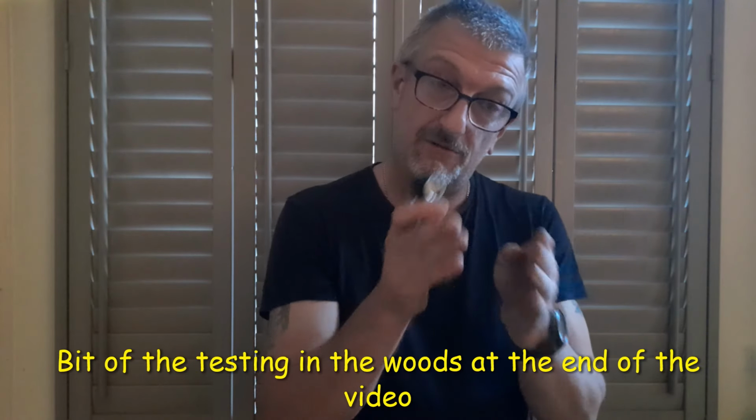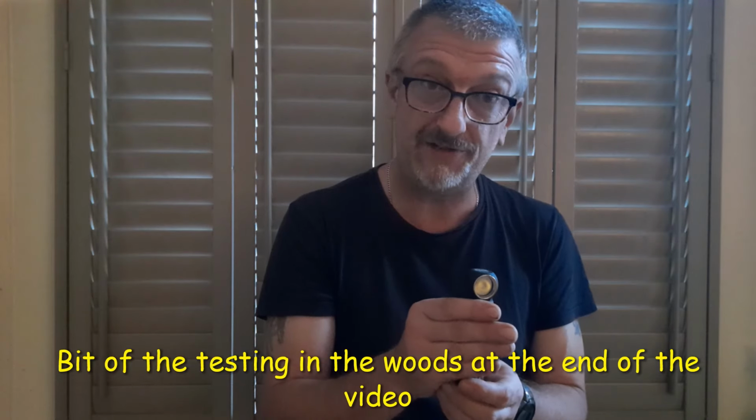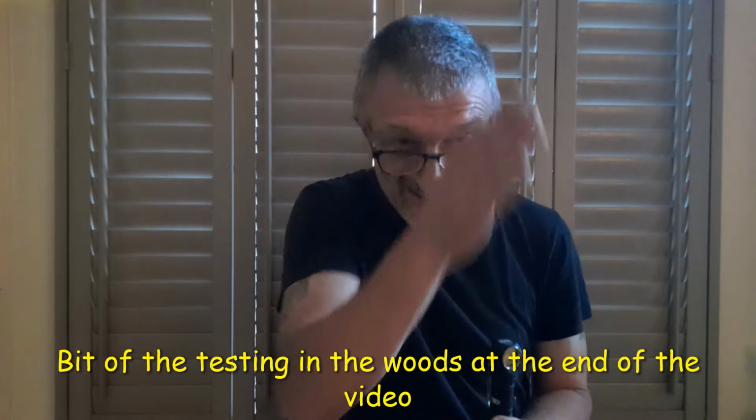The beam is a flood beam rather than a focused point, which is nice because if you're using it as a head torch, it doesn't mean you have to sort of swivel around like this to aim at things. You just need to look in the general direction and it lights the area up. It's quite powerful. It has got multiple settings.